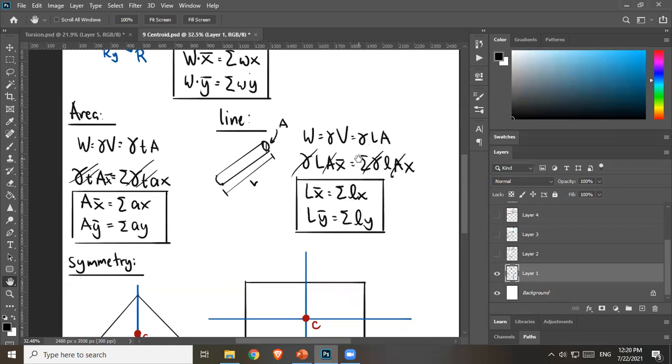It's equal to, then we're going to divide that line into smaller segments. So summation of unit weight times the smaller segment L. Area is constant, right? It's uniform. That's why this is still capital A. And then the individual distance of your smaller segments from your reference axis. So for area, thickness is uniform. For a line, area is uniform. And then from this, you can get this equation L x bar equals summation of your smaller lengths times x. Then we can say the same thing for y.